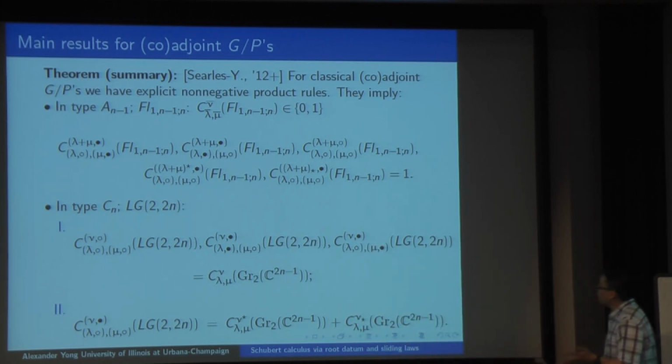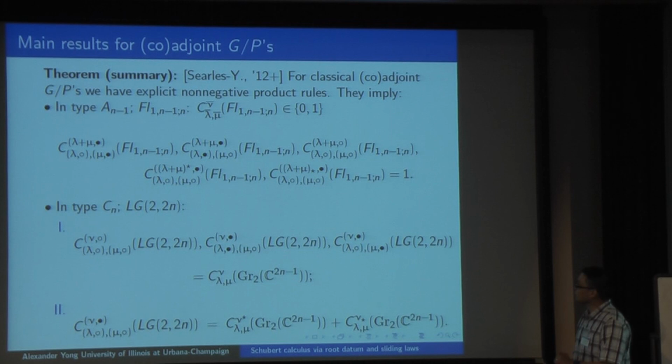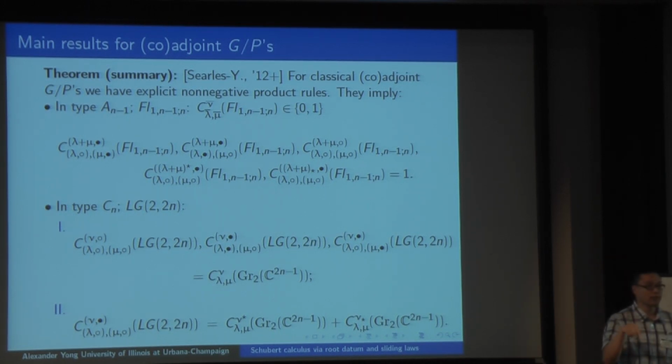And so the idea that we could use Young diagrams, or the naive idea, I mean, it works and it doesn't work. One of the ways in which it doesn't work is that we, at present, do not have a group theoretically uniform rule for all adjoint G/P's. And we don't even have a Schubert rule. Maybe that's just the way it is, I don't know. But the good news is that when you look at the answer, there are commonalities between various types. Not only commonalities within the adjoint family, but even with the minuscule family.